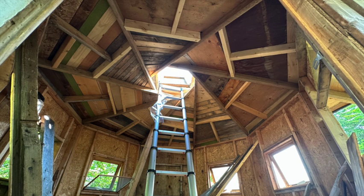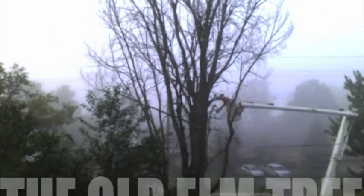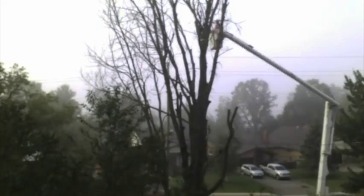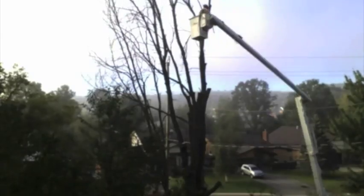So our story begins about 10 years ago. We bought a house in Huntsville, and there was a big elm tree, elm or ash, I'm not sure which, probably ash actually, in our front yard, and it was completely dead when we moved in already. There were no leaves on it, and it was leaning over two hydro lines. Luckily the hydro company agreed to cut it down, which is what we're looking at right here.